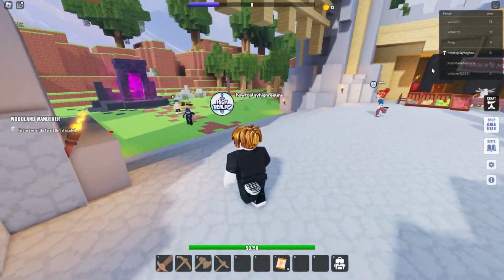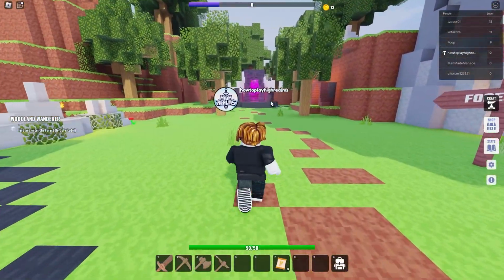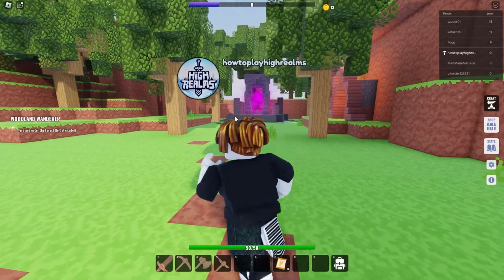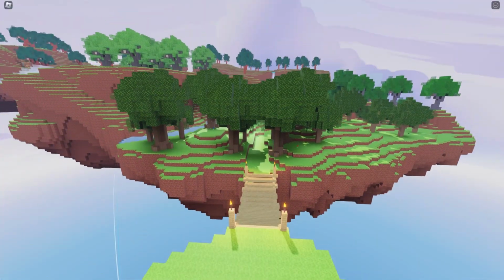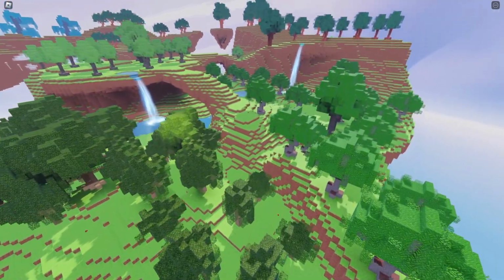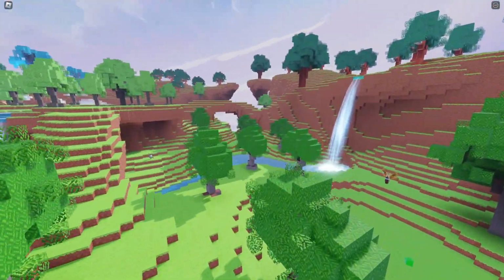So our next step here is to start working on getting better tools and gather some resources in the forest. The forest is over here, so this is where we started. If you go to the left here, and you can also look at the signs and follow them, this says forest that way. So we're going to go over to the forest, and this here is the forest. The forest is where you can get various wood types. So you can see there's different types of trees in here. Each one gives different types of wood.